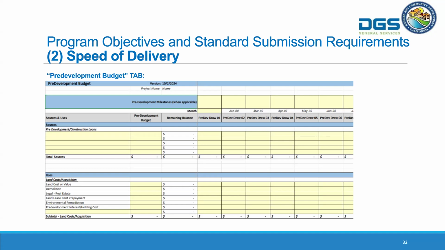Another tip, please note that the top row, where it says pre-development milestones, contains a drop-down for relevant milestones that should correspond to the dates in the development schedule that we just talked about, found in the project overview tab of the EST and previewed on the last slide. Note that the pre-development milestones in the pre-development budget tab are more detailed than what is required for the development schedule that we just previewed on the last slide and is part of the project overview. So saying it again, ideally, the timeline should match up between your project overview tab, development schedule, and your pre-development budget tab.